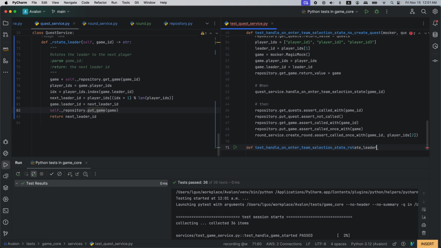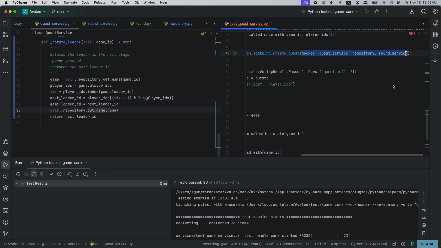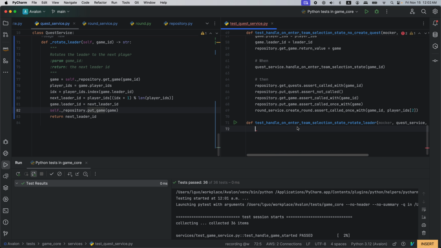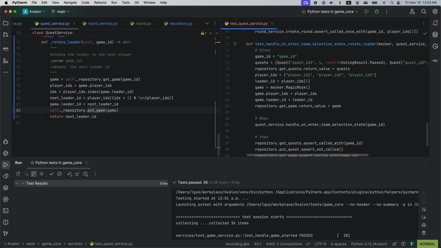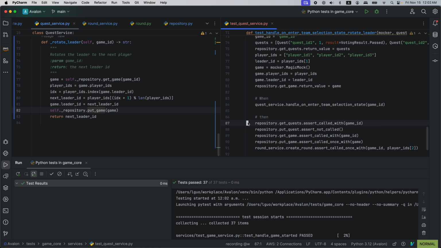Rotate leader. We have, actually, we can basically copy paste everything here. Then copy everything from here to here. Only that we don't really care about all these.